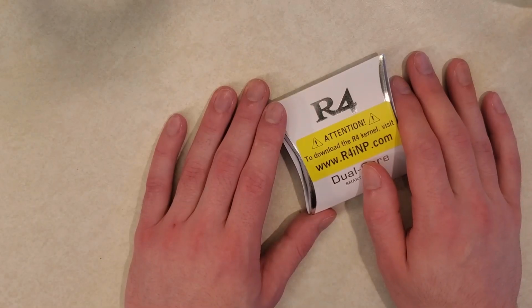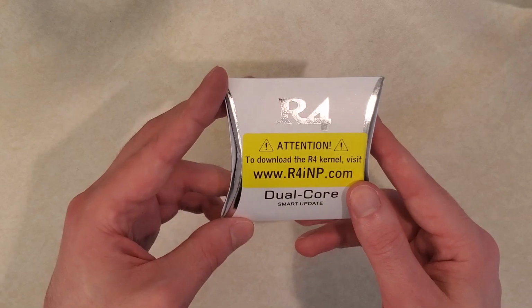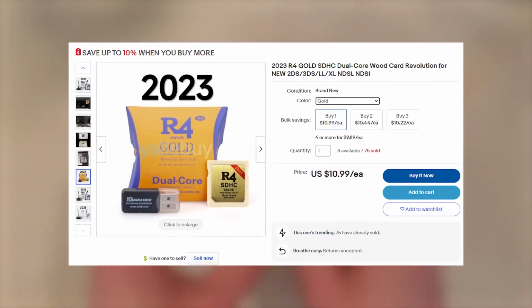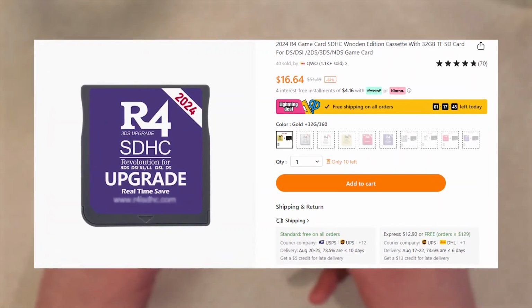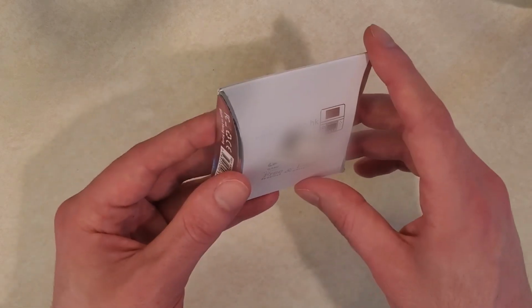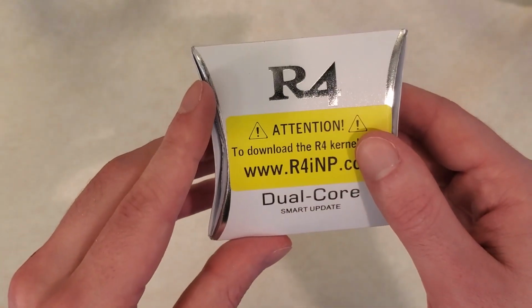So yeah, let's take a quick look at what you get in the box. First off, I should say that there's different manufacturers of these cards as far as I'm aware, or maybe it's the same manufacturer making different types of cards, but there's all kinds of different colors and types and styles. There's old ones, there's new ones, and I'm recording this at the end of 2023, or at least towards the end, and I've already seen some 2024 cards out, and from what I can tell, most of them are basically the same thing. There might be some small differences. Older cards might need different kernels, different software, but it's basically going to be the same thing, so you don't need to worry too much about which card you get.